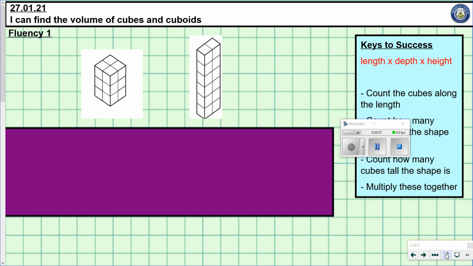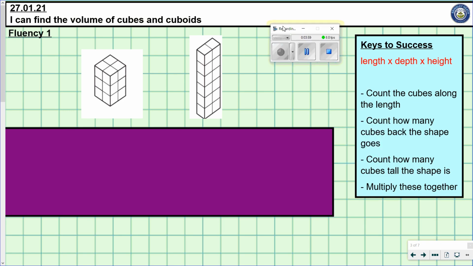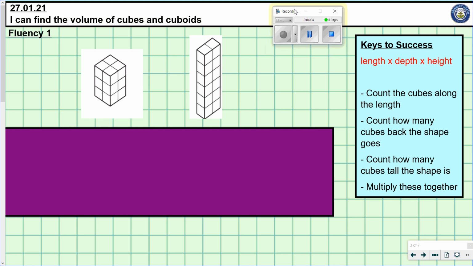As I said at the beginning of the video, today we're going to be looking at something called volume. Now, when we're talking about 3D shapes, volume is the amount of space occupied by the shape, or think of it as the amount of stuff inside that shape. And we can only have volume when we're talking about 3D shapes. When we're talking about 2D shapes, we talked about area, and how much space the 2D shape took up. That was the area. But in 3D shapes, when we're thinking about all the space inside a shape, we call that volume.